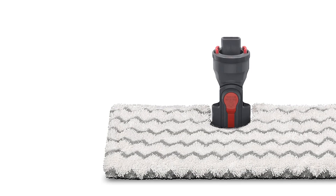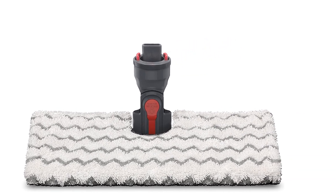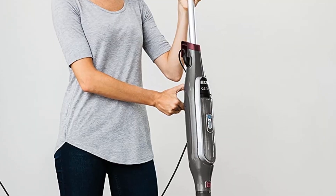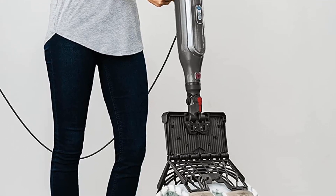While the steam mop heats up quickly, it takes nearly 10 minutes to cool down. That said, once cool, the dirty mop head can be ejected so you don't have to get your hands dirty in the process, which is why it's advertised as "never touch a dirty pad again."